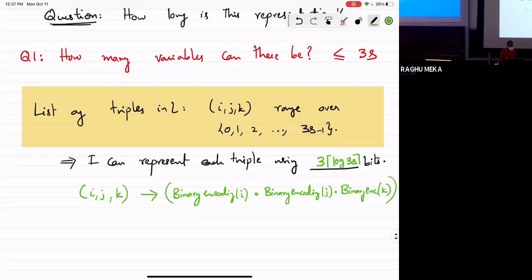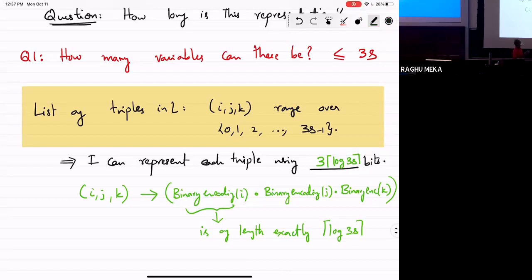Okay, and since I don't have to be particularly efficient, I'm going to assume that each one is of length exactly log 3S.